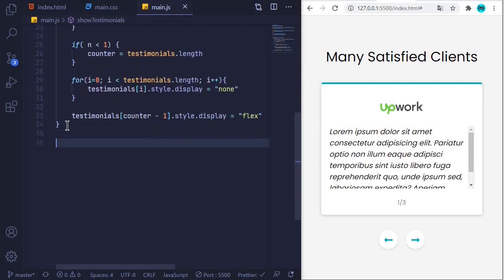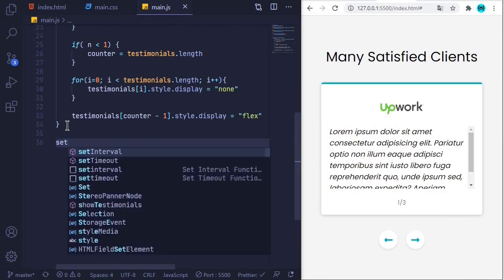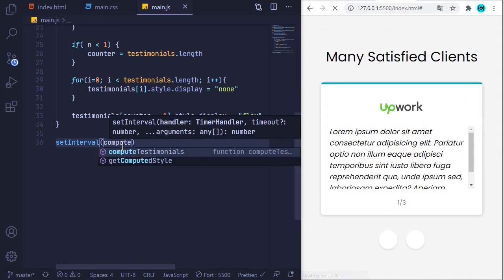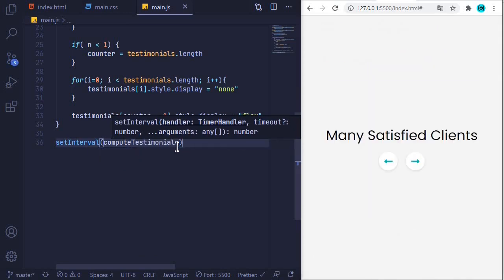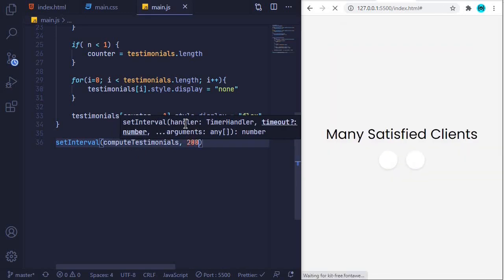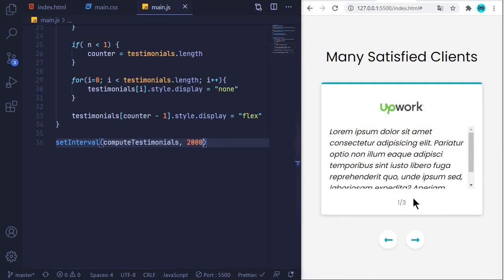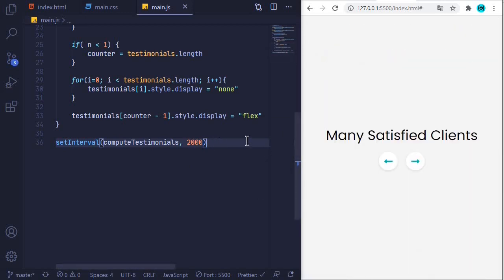At the bottom here, I can say setInterval, and in here we will call our computeTestimonials function without those brackets, then a comma, and then the interval that we want for our slideshow. So I can add 2000 milliseconds, which will be 2 seconds. So every 2 seconds we will be calling that function.